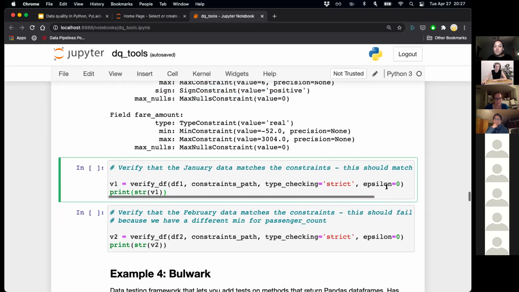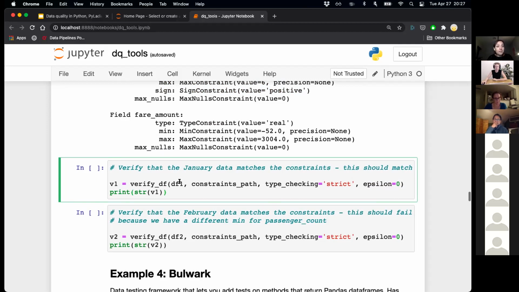The other option I have in the TDDA, it's called epsilon, which is a little vague, but epsilon basically means it's a threshold as to how many rows can actually violate those constraints and it would still pass the test. So this is your wiggle room or threshold to give it a little bit of fuzziness. So it doesn't have to be 100% accurate, like an exact match, but you can have a little bit of a difference there.